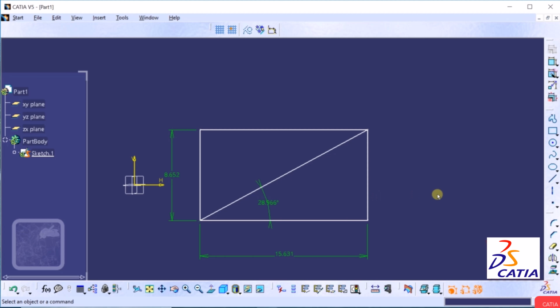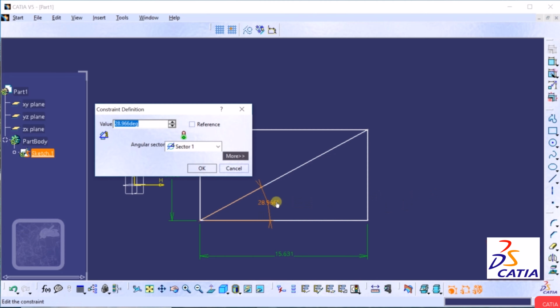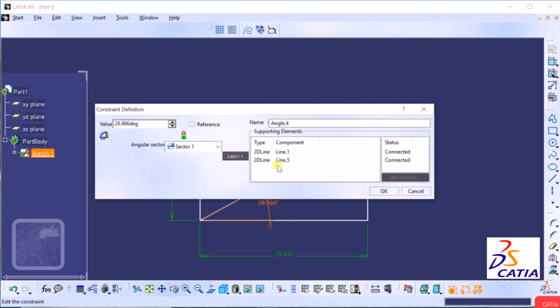Place it and then make a double click on this if we want to change this value, and then go to more option. So in this more option it is showing supporting element. So we can see it is supported by line 1 and then line 5. The status is showing that these lines are connected.